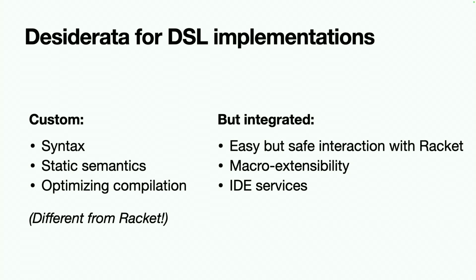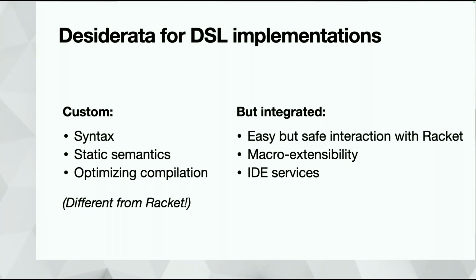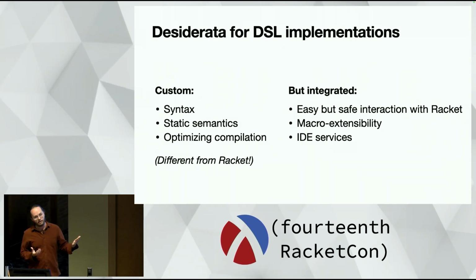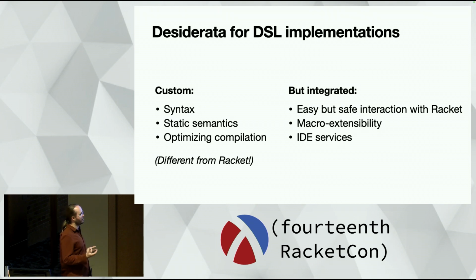And these are all things where the DSL is going to be different from Racket in an important way. So it's important that we would be able to create that distinction from Racket and do something different and somewhat unique from Racket in order to get our domain-specific advantage, right? But at the same time, we want it to be easy to integrate with Racket and with other DSLs in the way that we saw on that first slide, right? So we want to be able to interact with Racket, but also because of those differences, we have to make sure that that interaction is safe, right?